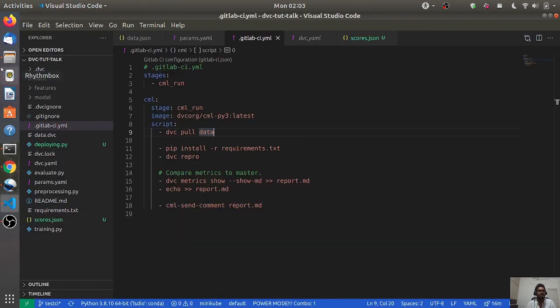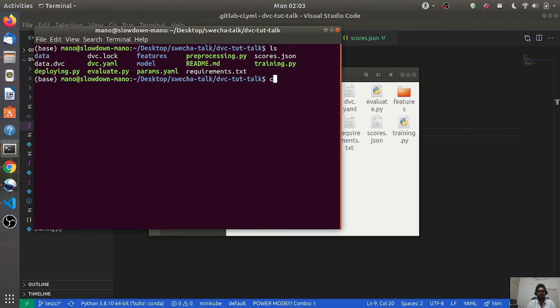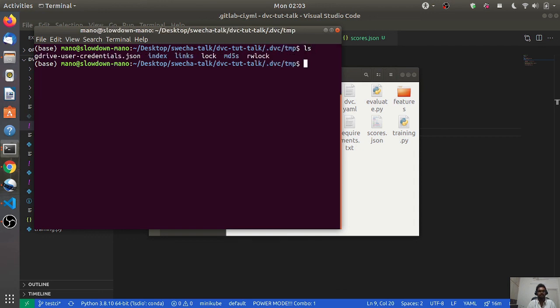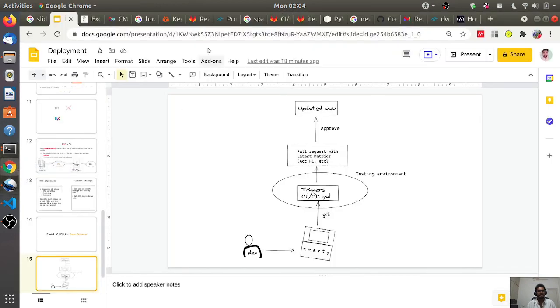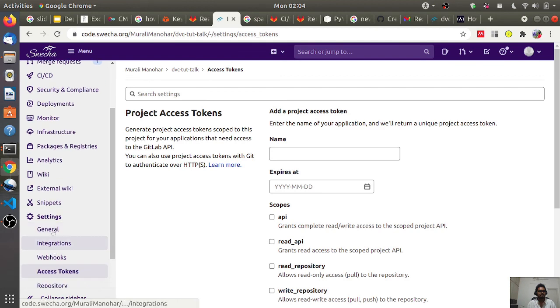So you can actually access it this way. You can just go to .dvc folder, and then there's a temp folder in it. Just open it. In that you can find this file, Google Drive user credentials. So whatever you find in that, just copy all of the content inside that JSON, and then come back to your project.